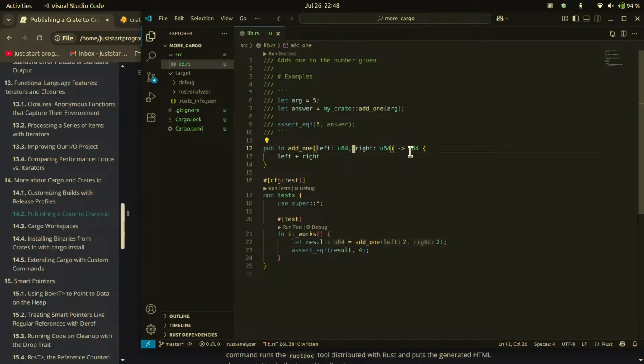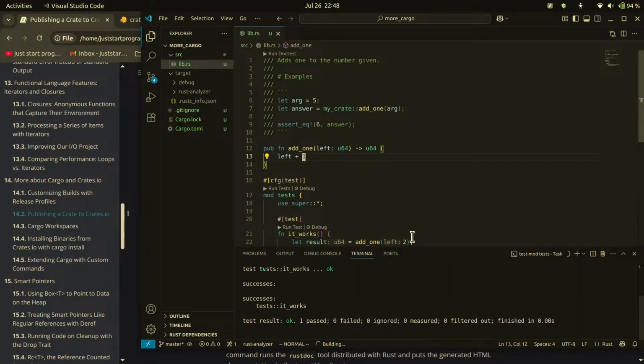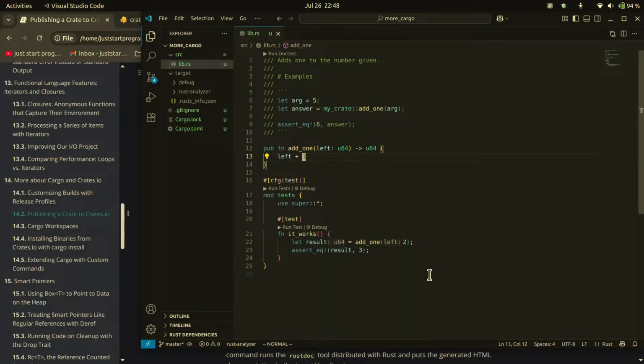And we remove this one. And we change this to 3. And let's put 1. Add 1. Let's try running the test. Of course, it will pass.